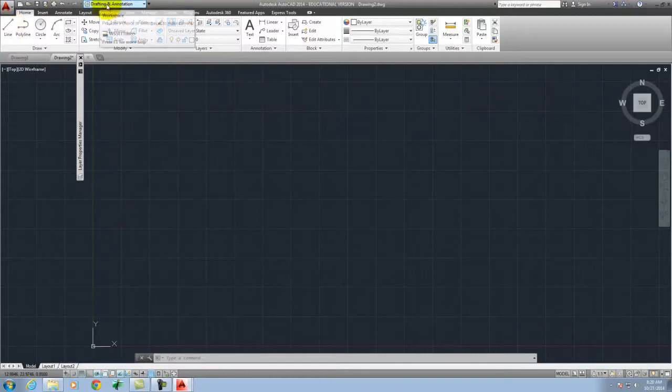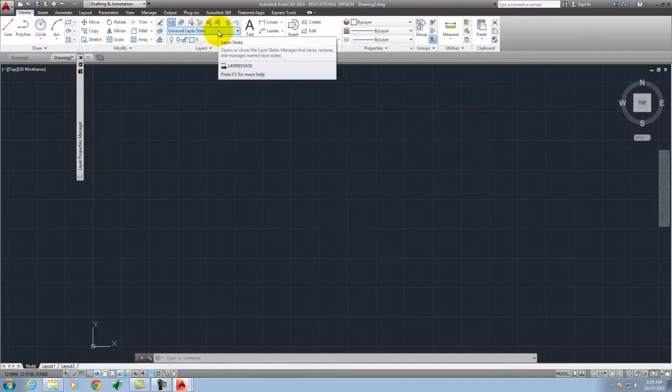So with the drafting and annotation workspace selected, we can see that we have a variety of tools, and each of these, let's call them menu items, presents a different set of tools. The home is the most commonly used tool. The first set here, line, polyline, circle, arc, those are all traditional things that we would be drawing. If we move over here, these are basic move and edit operations. So we've got move, copy, rotate, trim, fillet, those kinds of buttons. Right? We move into the next section here, and this is all layer information. We're not going to worry about layers today. We will talk about layers next class.